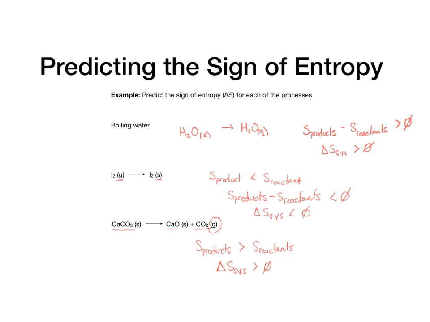Okay. I hope this helped with beginning to make applications and very qualitatively think about the sign of the entropy for a reaction or a system. In the next few videos, we're going to start putting numbers to this so that we can make sure that we understand how these calculations work.